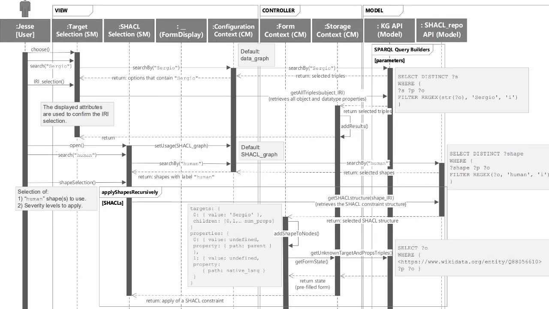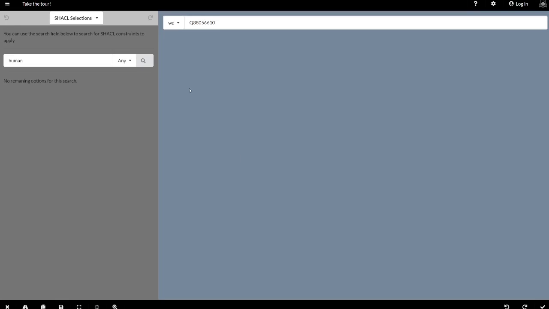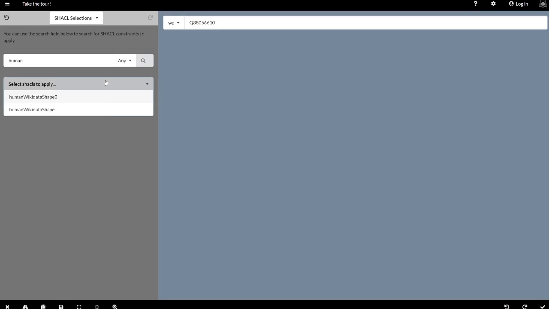So when we do this particular step, we'll be running a search over our SHACL graph. That graph may be located in the same triple store as our data, or it may be located in a different triple store. That's entirely up to users' settings as to where that comes from. And then we'll run this query to extract the SHACL shape, and we can do that now. So we'll see that we've actually got two options here.